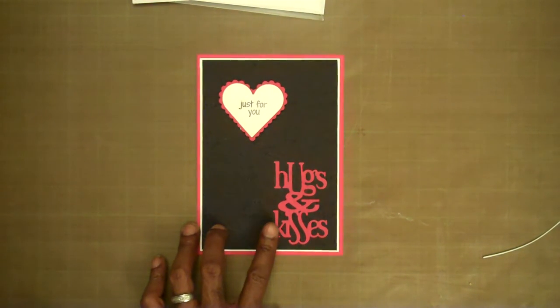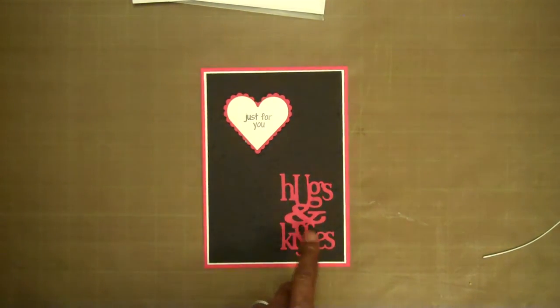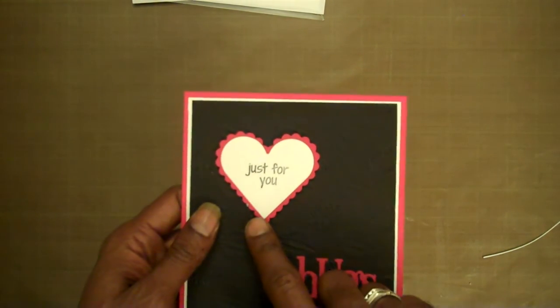What do you call it? Framelit, thinlit. It's the strip die. It comes from that. I'm sorry, I don't have that in front of me, you guys. And this is the Spellbinders, the Heart and the Scallop.